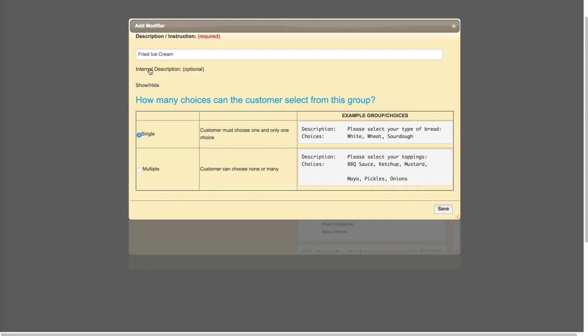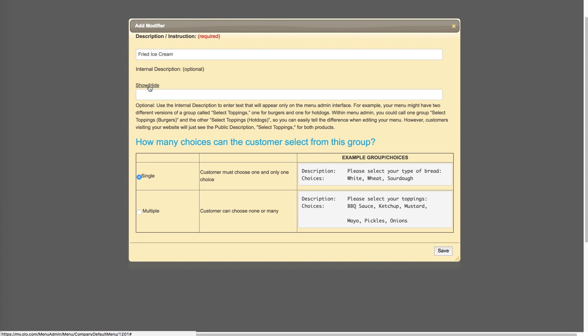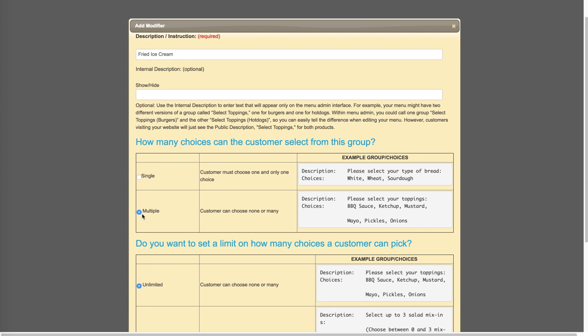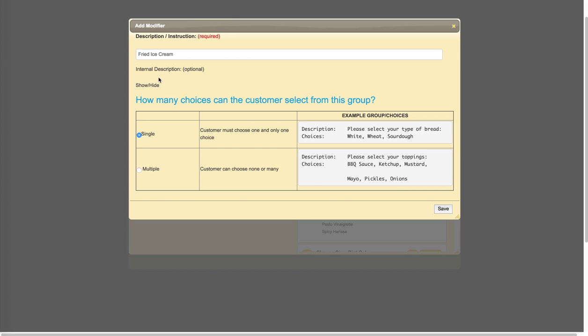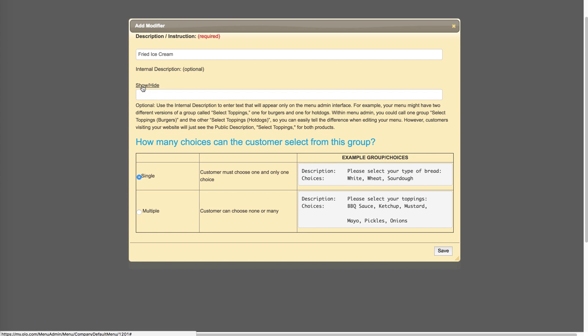And for internal, one thing to mention is that you have to click exactly on the circle, and it'd be much more helpful if we can just click on a box anywhere to make that selection, but we can't, so we have to click on the circle itself. Same here. Internal description seems clickable, but it doesn't do anything. Only show hide opens it. See? Nothing. Very tedious, and 20% of the time I end up clicking on internal description instead of show hide.